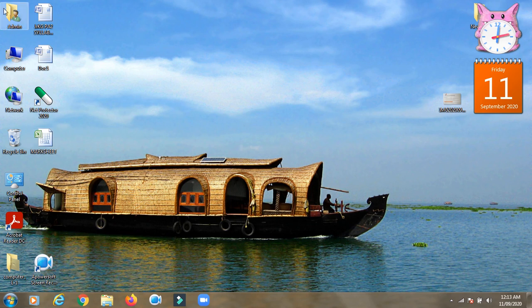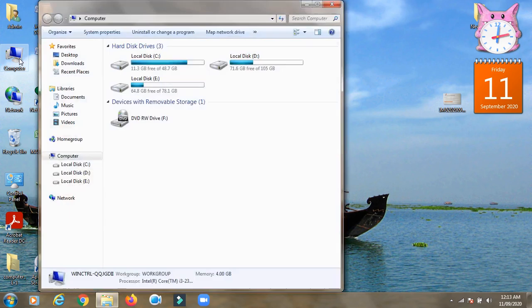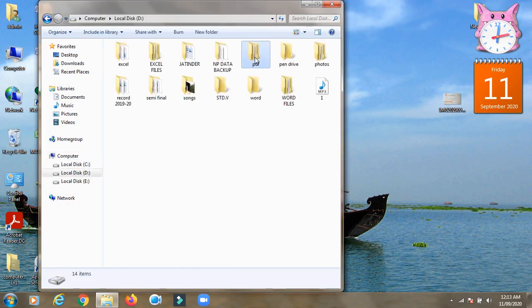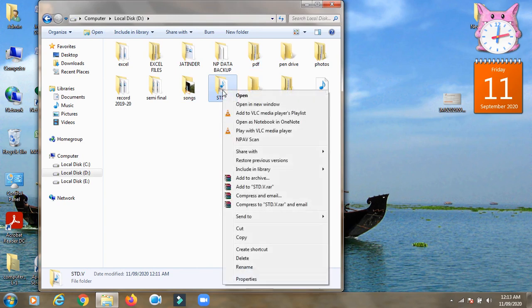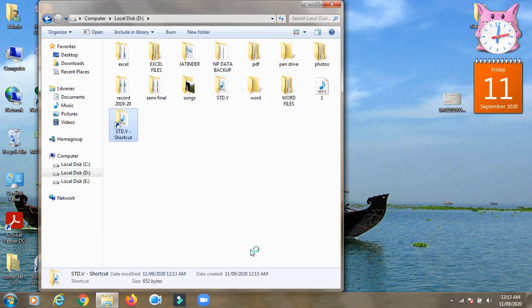For that, click on Computer, D drive, then right click on your folder. This is my folder. So right click on the folder and here is the option Create Shortcut. Click on that. So look, this is the shortcut icon.